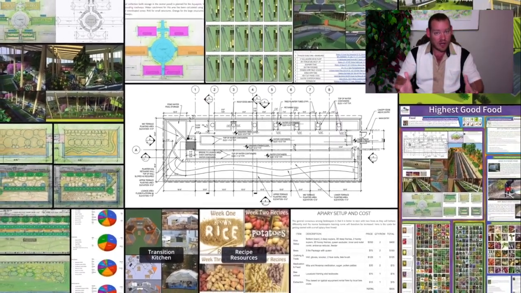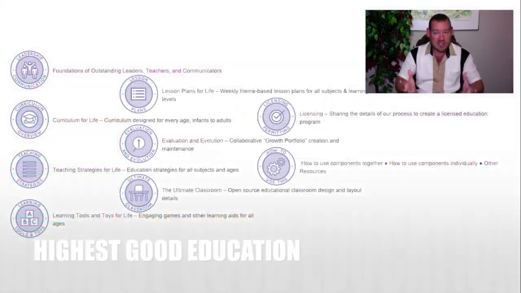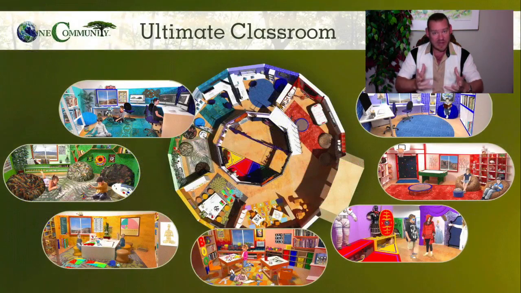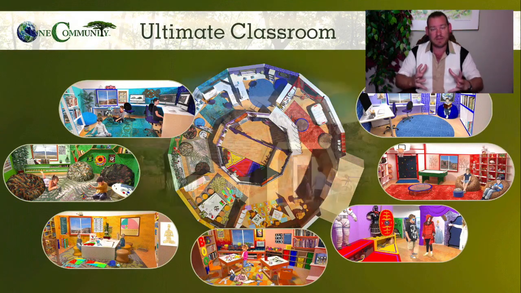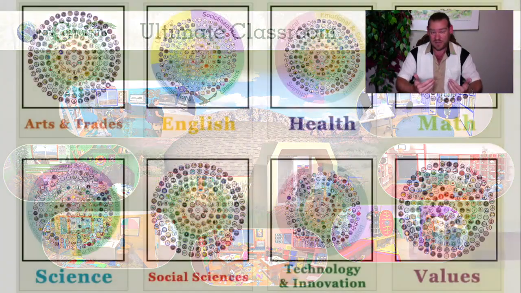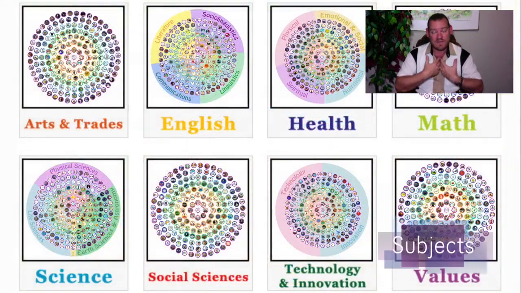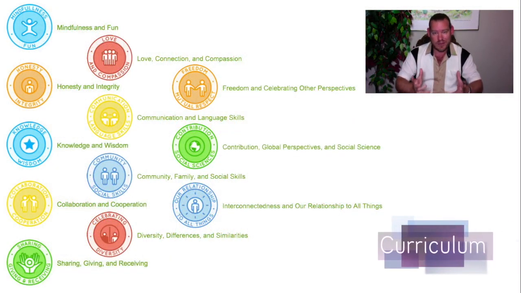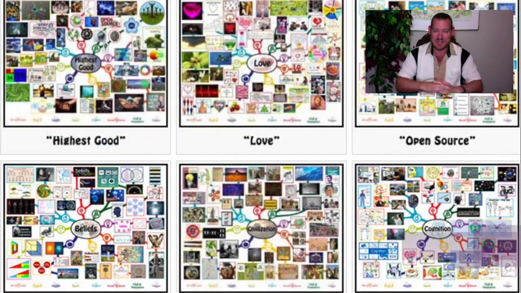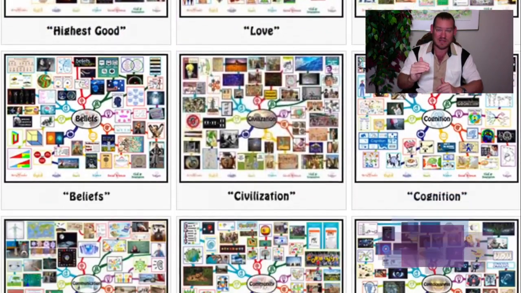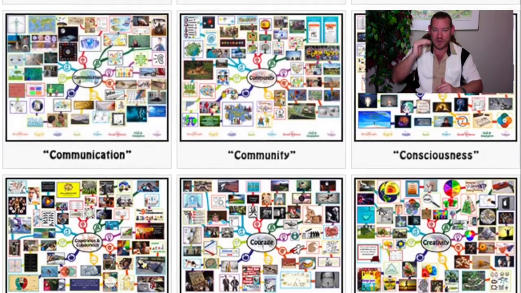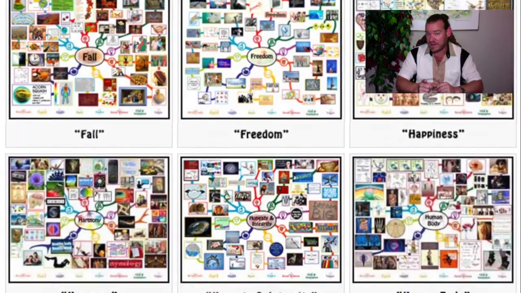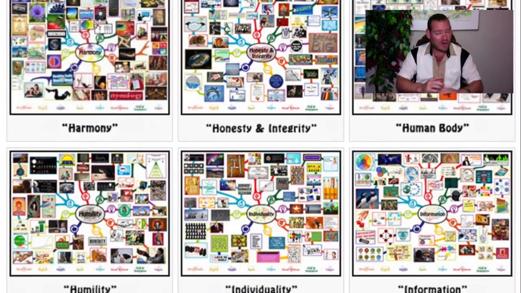People can build sustainable villages around the world and engage with conscious global community creation in other ways too. It might be a local shared garden, an education program, or parts of the social architecture — open-sourcing and free-sharing classes or teaching locally, bringing people together for the highest good of each other and all life on this planet. Open-sourcing and free-sharing information that can move us toward global sustainability and reach a tipping point of mainstream engagement so that everybody who wants to can participate — and that being enough to benefit all the people that don't want to.